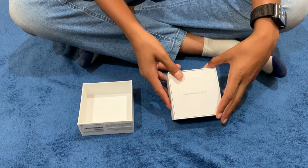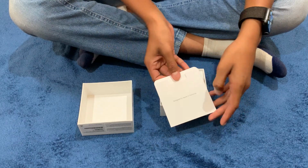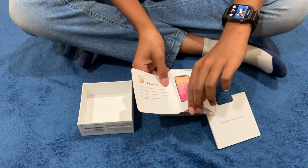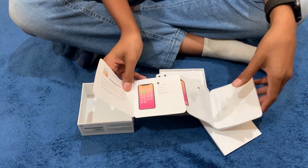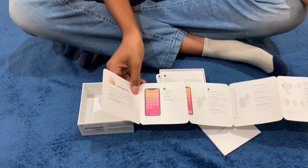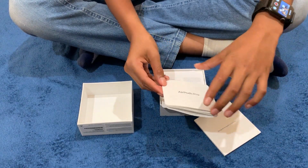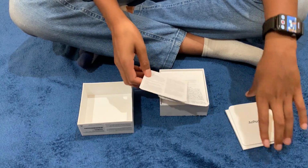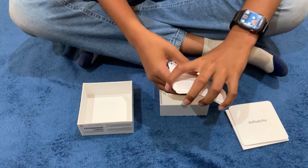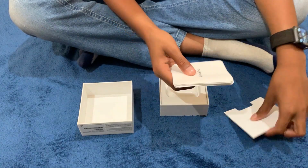We are first introduced to the introduction card, which includes a small manual on how to operate the AirPods Pro and how to connect it to your device. All Apple AirPods can be used on any device, even Android phones and Windows laptops. A few more regulations. Put all of these to a side.